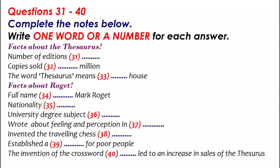How popular is the Thesaurus today? Well, it was first published in 1852 and it has never been out of print since. In fact, the book has become more popular with each edition that comes out. The invention of the crossword puzzle in 1913 certainly helped to increase the sales figures, though. I think the main reason why it is so popular is that it's thematic. So you can come across words that you've never even thought of when you began looking for the word in the first place. Thanks, Cindy. Now join us again after this short break when I'll be talking to Derek Spode, chairperson of East Anglian News.